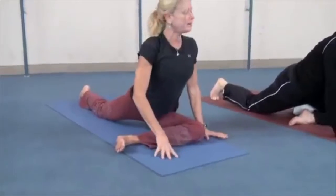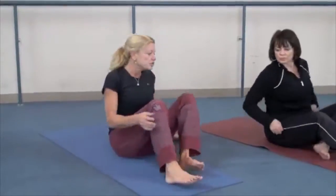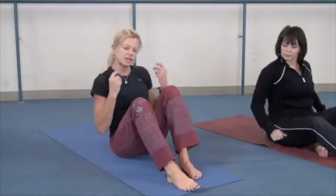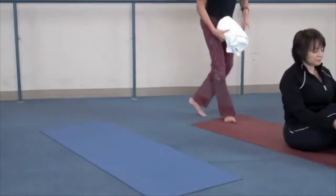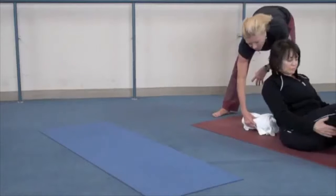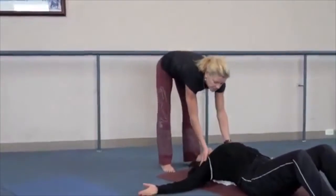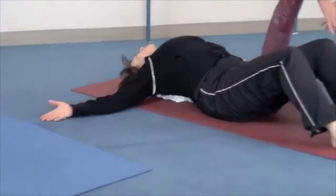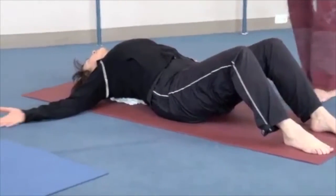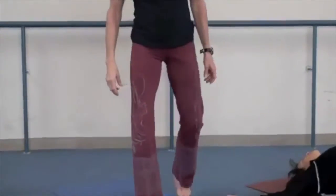Press up and swing the legs around to the front. The last thing we're going to show you is for if your upper back is tight. Take a towel or a rolled mat at home and have Claudia lay back with it going right between her shoulder blades. Her head and arms can rest gently back — this allows the chest to open. Arms can be out to the side; keep your bottom down on the mat and knees bent to protect the lower back. This will really help open up tightness from sitting on an airplane or in front of a computer for long periods.